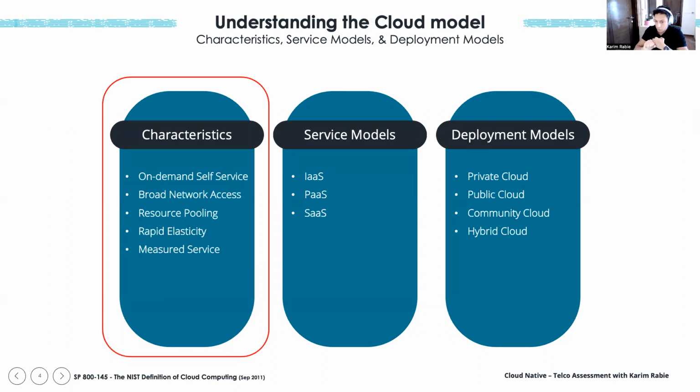Cloud should provide on-demand self-service. On-demand means any user can get services from the cloud, like resources, without any human intervention. That's on-demand self-service. Broad network access means you can access the cloud capabilities through clients, like applications or dashboards, and you can access any resources on the cloud. It's abstracted and exposed by these kinds of clients. Resource pooling means that cloud workloads share the cloud resources in some sort of pooling.